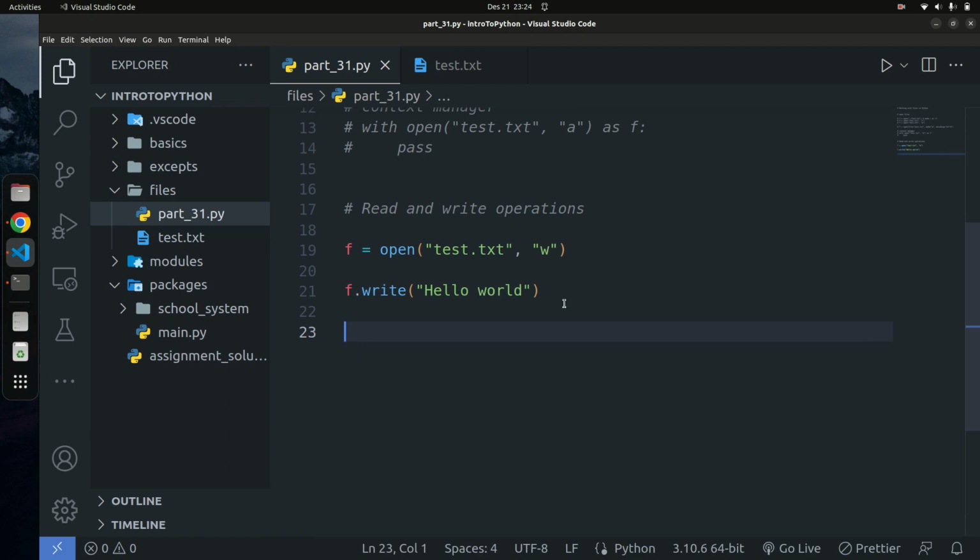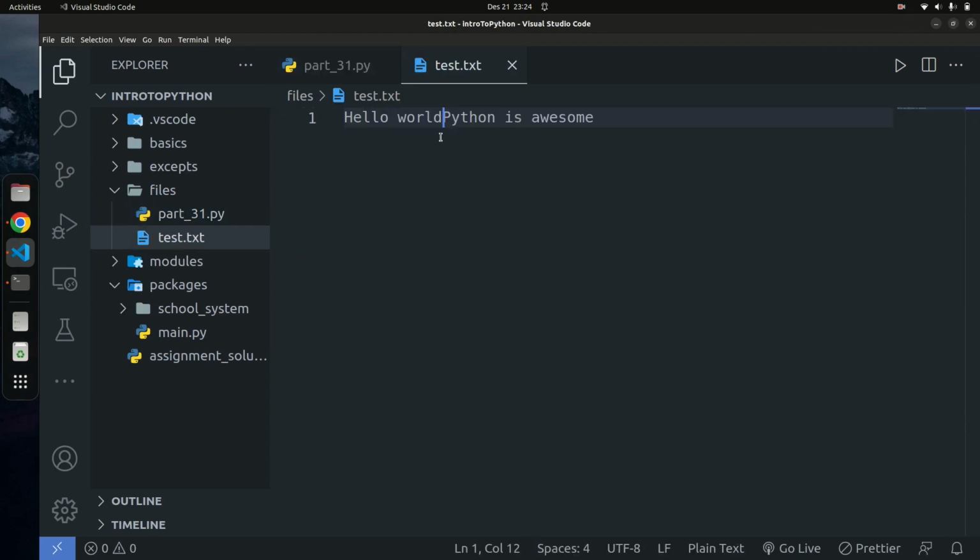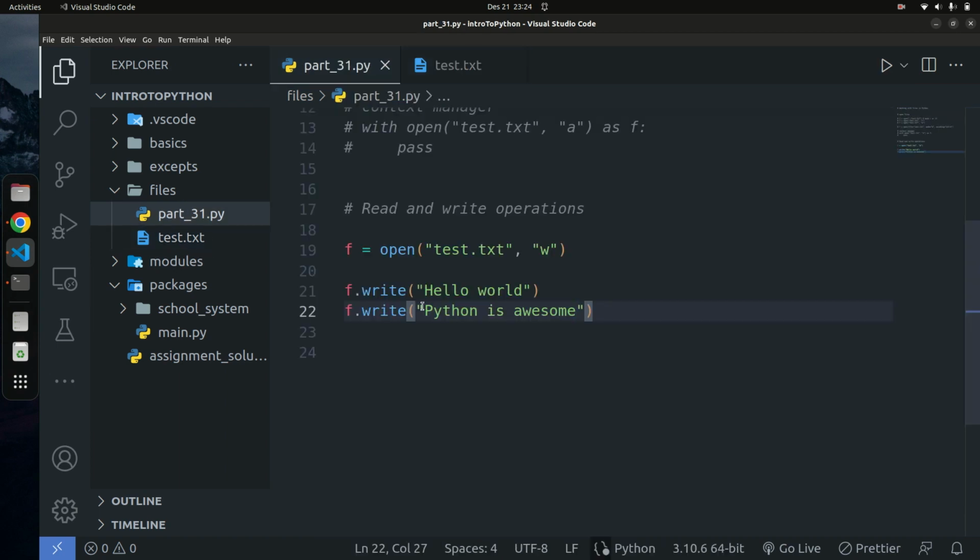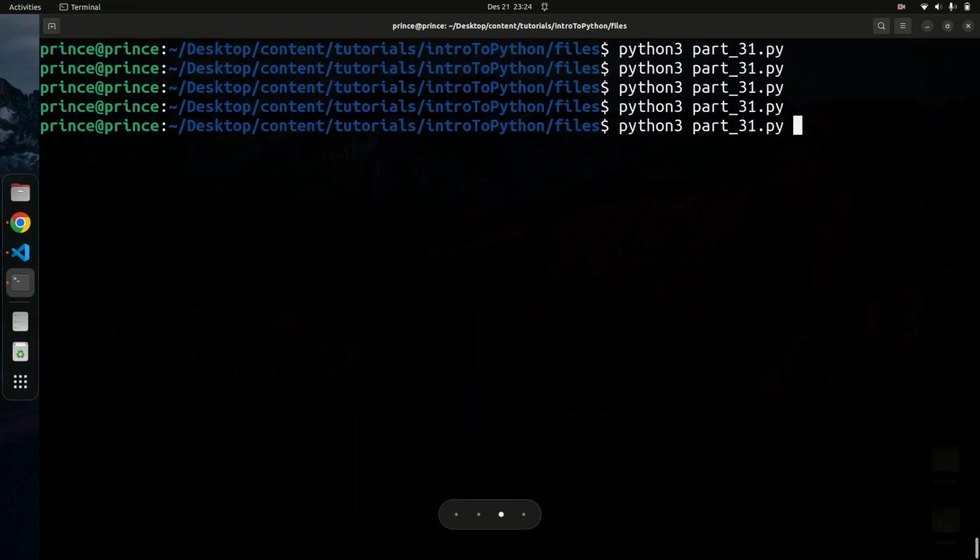So now let's copy this code and paste it twice. Paste it one more. Let's say hello world, and then on the next we want to also say Python is awesome, right? Awesome. So I run the code again. Now if you go back into here, we just see Python is awesome, hello world, and then Python is awesome. But one thing you can notice is that they're just put next to each other, right? So what if you want a space between? Then you just have to keep a space here, right? And then if you go in here, run the code again, you can see the space.